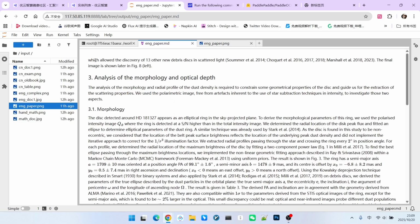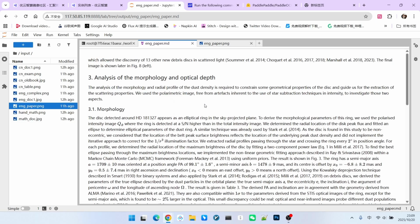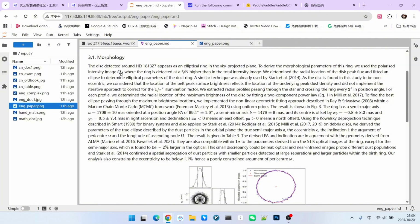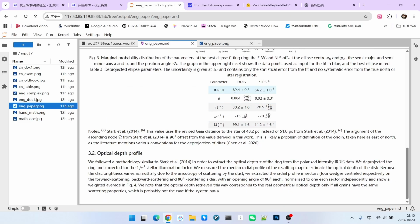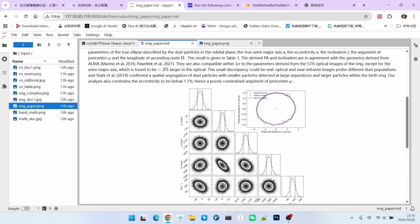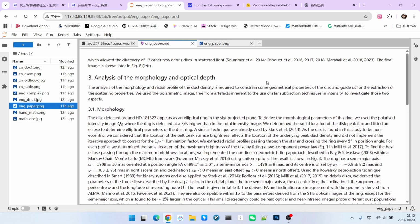Take a look. The text has been recognized very accurately. Moreover, some special markup symbols and formulas were also recognized wonderfully. This includes the images within the document, and the tables, including the text and formulas inside the tables, can also be recognized very well. Therefore, you will find that this end-to-end recognition mode makes this model look superb. It can directly transcribe the content into our Markdown format. We can open it directly and get a fantastic browsing effect.